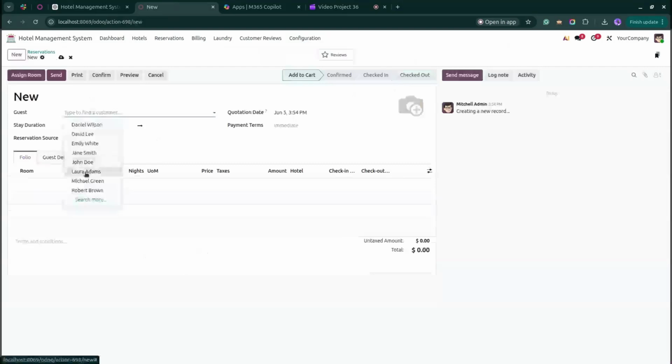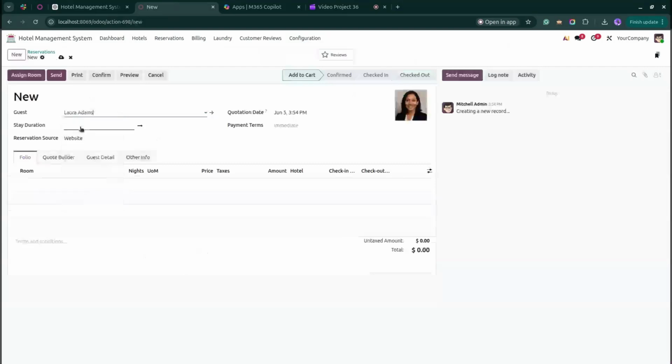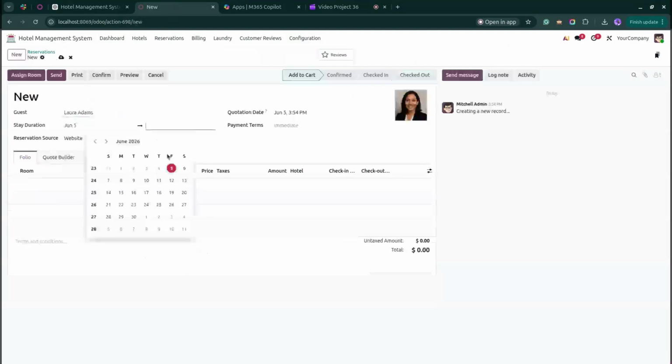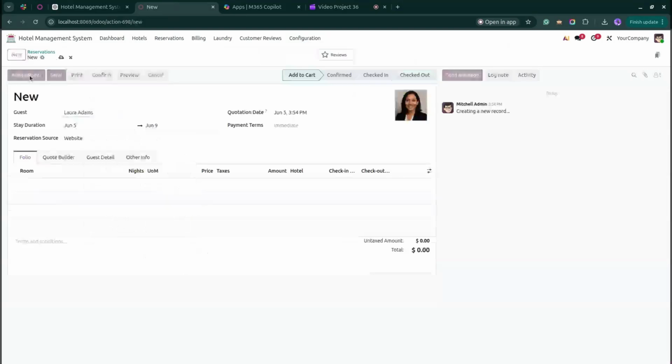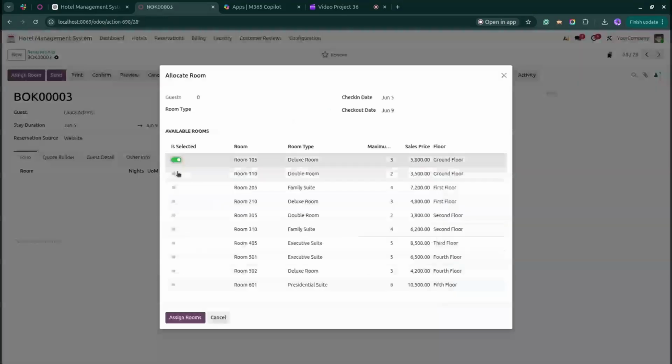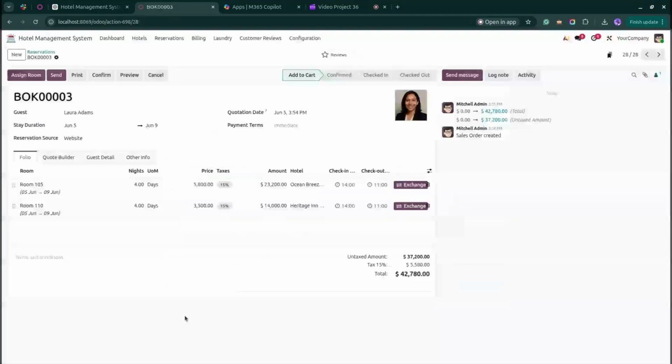Select the guest, select the stay duration, and then click on the assign rooms button. Select the room and click on the assign room button. Then click on the confirm button.